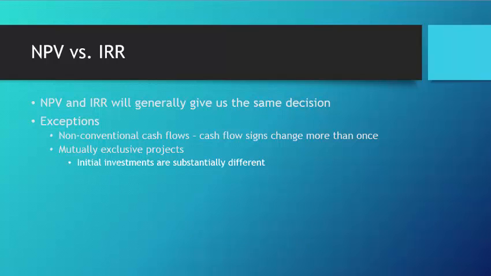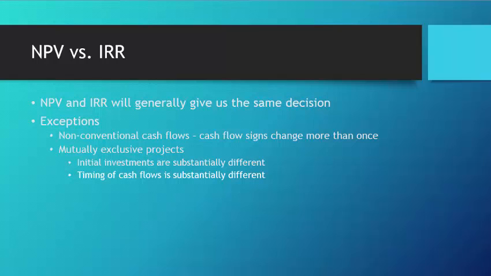The initial investments in both may be substantially different. In our example, they were twice as much. The project Psi is twice as high an initial investment as project Gamma. And so project Gamma, in many ways, doesn't need to return quite as much before its IRR is higher than project Psi's.